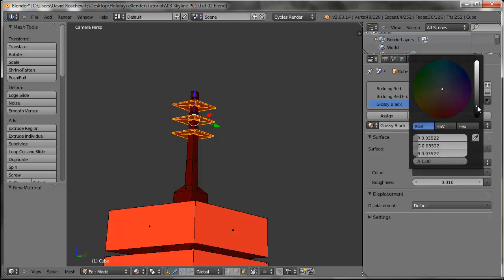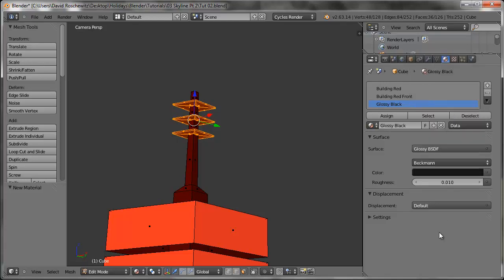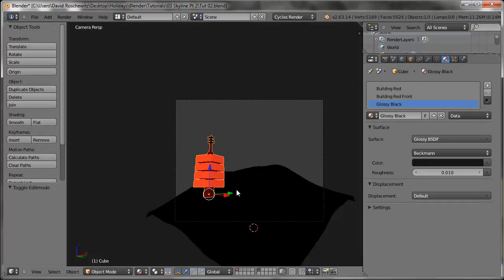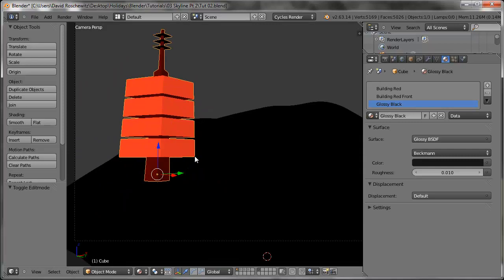Let's just grab a black here. By not changing the little dot in the middle, we just get black or white to black. So we can basically just grab a dark gray. Also never choose a complete black, because once again that doesn't exist in nature, so just choose a dark gray. And again, assign those values, and now we have our first building complete.